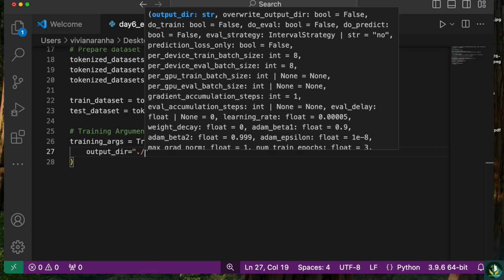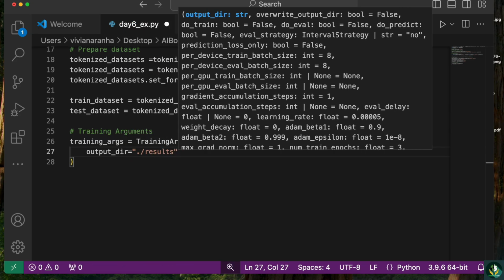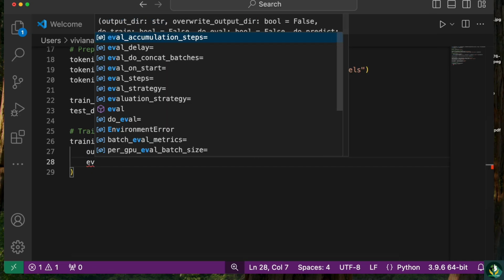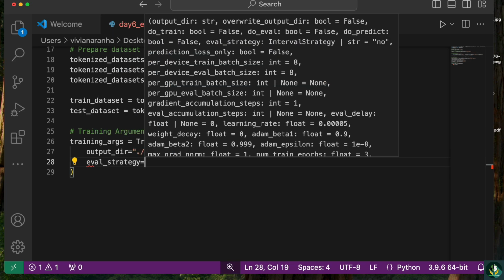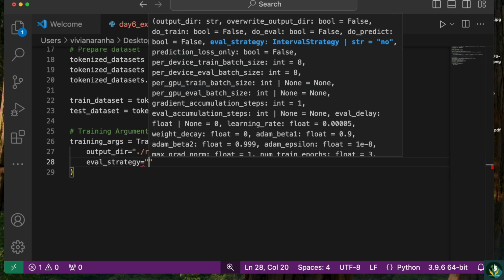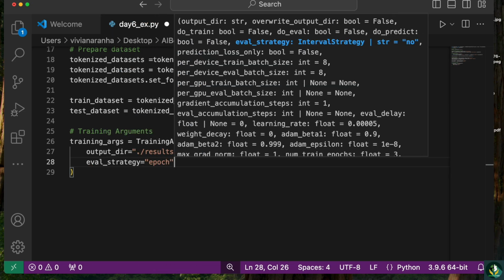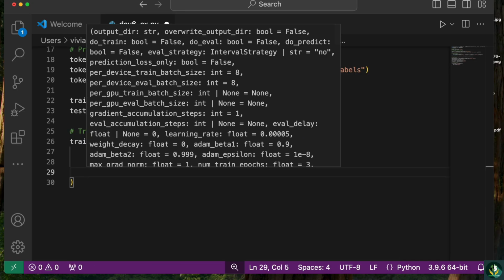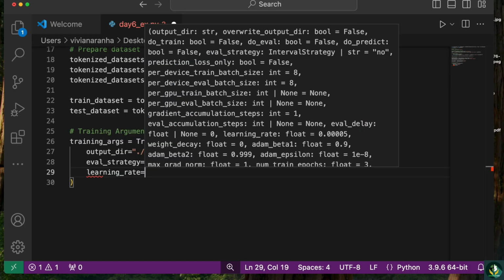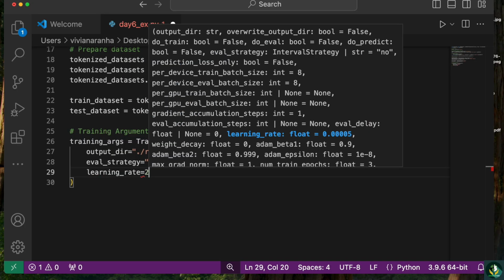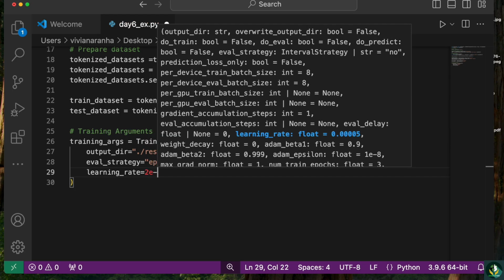I'm going to say ./results. Next I'm going to say what is the evaluation strategy that it needs, eval strategy is equal to epoch. Next we need is the learning rate. What is the learning rate? So this I'll say 2e-5.